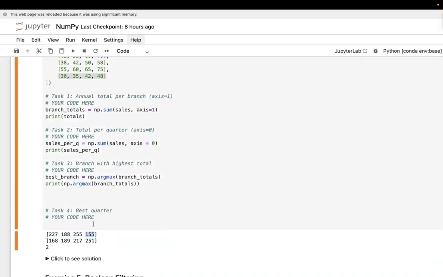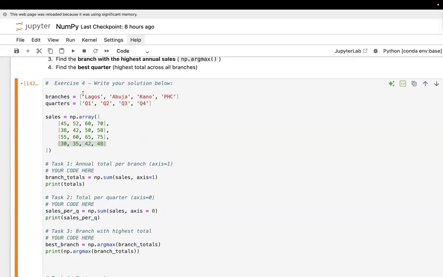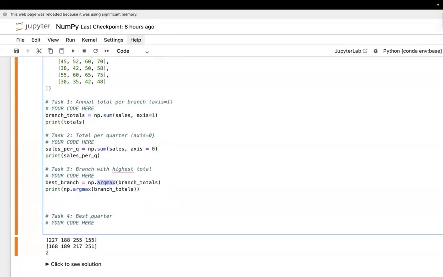Now we want the name of the branch. We could just stick here and say, oh, the index is 2, but we want the name of the branch. So we're going to use this to filter for our index, right? We have our argmax here. This gave us this 2 here, so this whole thing gives us the value of 2, because we printed that here and we got 2. Do we agree that this argmax, which we used to find the index of the highest value within our array, gave us this 2? We get it, right? Okay.